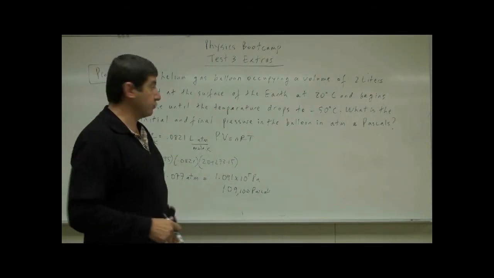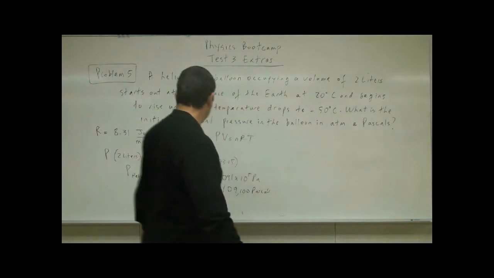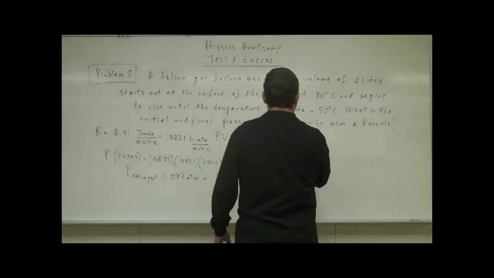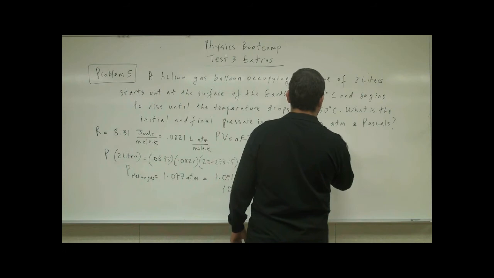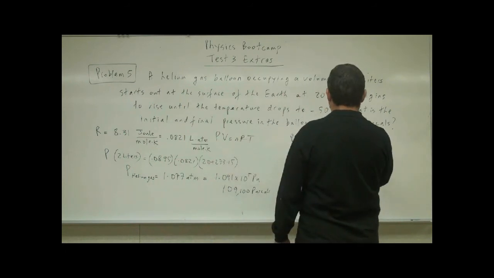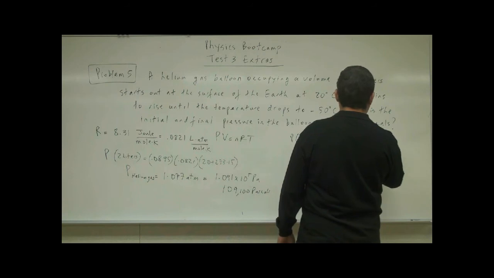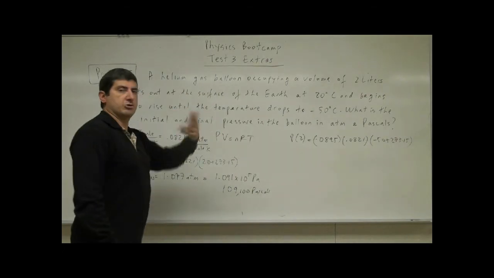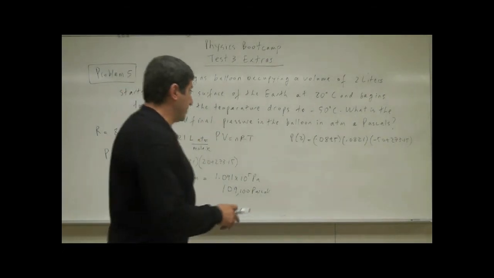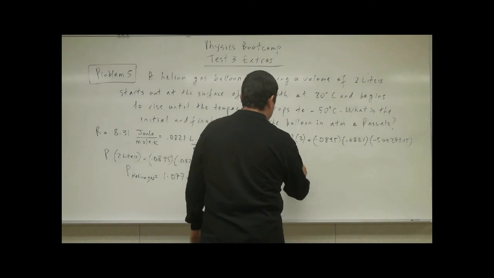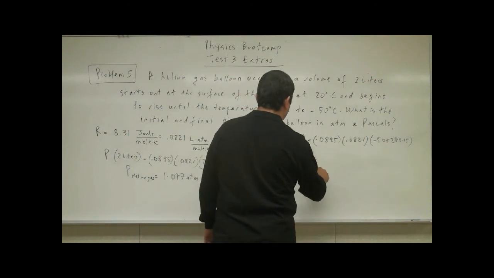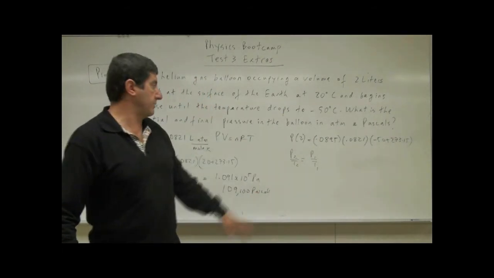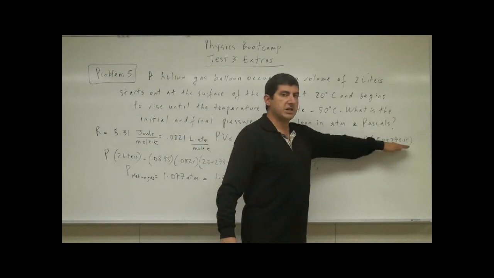Okay, so what would happen when we go up and the temperature goes down? Well, the only difference is that now we're going to have to put the new temperature here. So P2 is equal to 0.0895 times 0.0821 times negative 50 plus 273.15. Okay? And you can calculate the pressure again. Or another way you could have done it is to say P2 over T2 is equal to P1 over T1. Because the volume is staying constant, the ratio of pressure to temperature is the same. So we don't necessarily have to go through these same calculations.